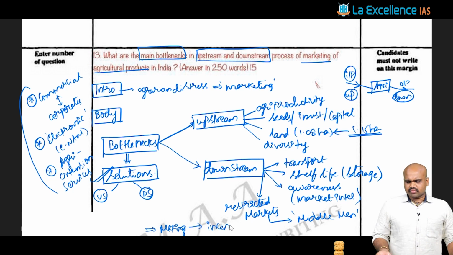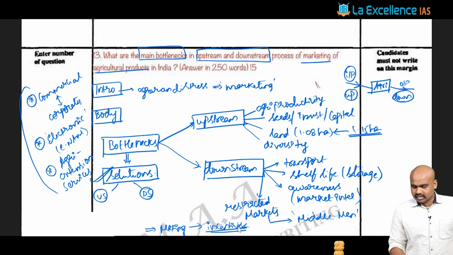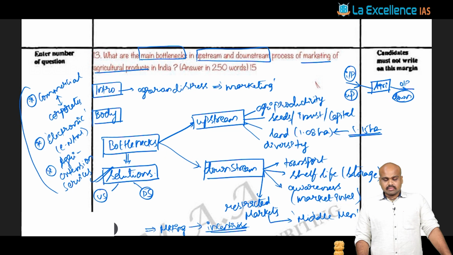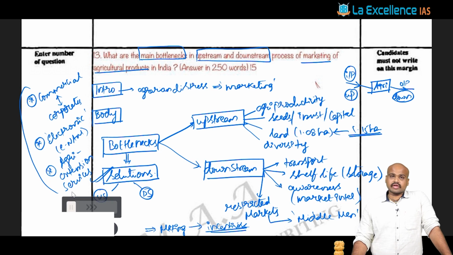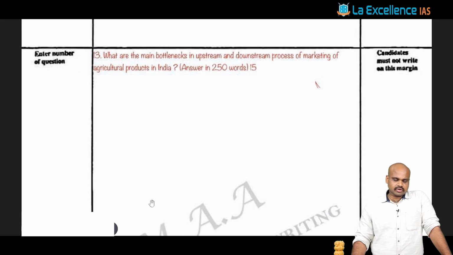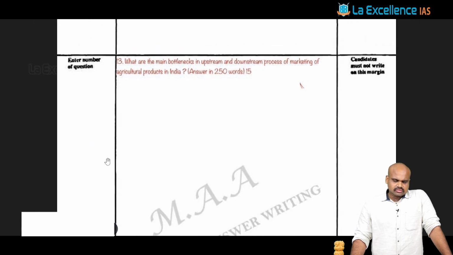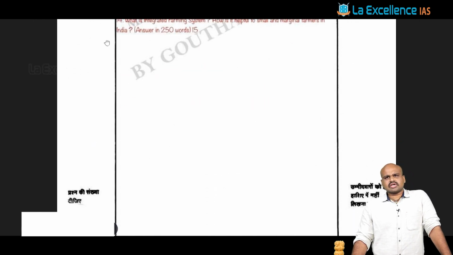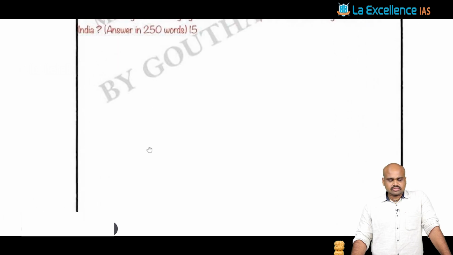Right? Please understand. Now if you want to conclude this answer, we can say that agricultural marketing is key to incentivize agriculture as an activity. Once you understand this, marketing is key to incentivize agriculture as an activity. I think that is the purpose of enhancing the marketability of agricultural products. So it's a simple question, and you would have ready-made content on such questions, right?